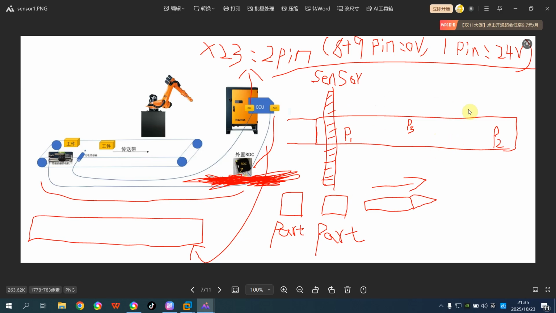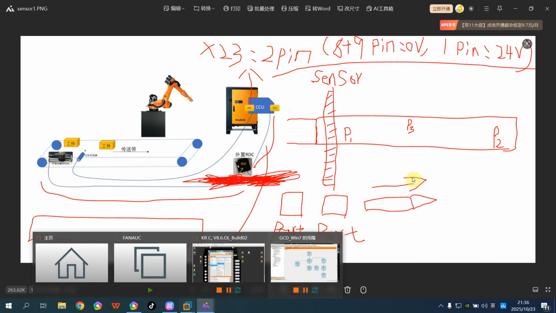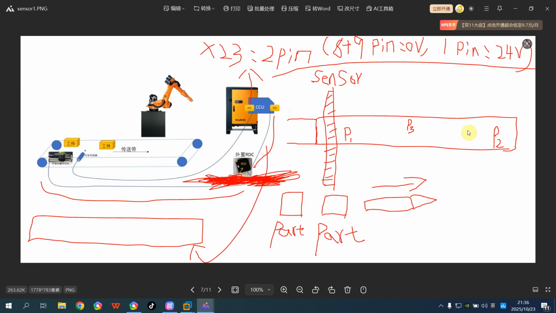Then move the robot to P2, click the apply button on the teach pendant, and same method, move the robot to P3, apply button. Then the conveyor coordination will be configured.